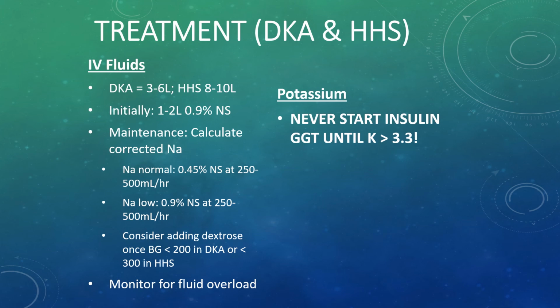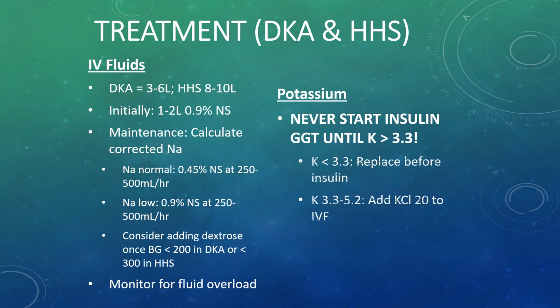I actually made this mistake once when I was working in the ER. I was a new grad PA and had a patient in DKA, and I started them immediately on an insulin drip, thought I was doing the right thing, and I didn't realize their potassium was like 3.1. I started the drip, and immediately the attending physician came down and checked on him and ordered a stat K, and it was down under like 1. So the patient started having arrhythmias and became more lethargic, and they had to go to critical care, and I felt terrible about it. So I just don't want to see you guys make that mistake.